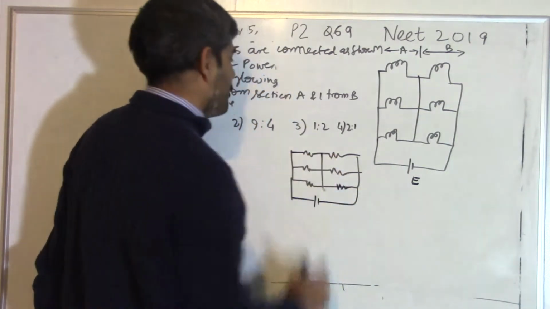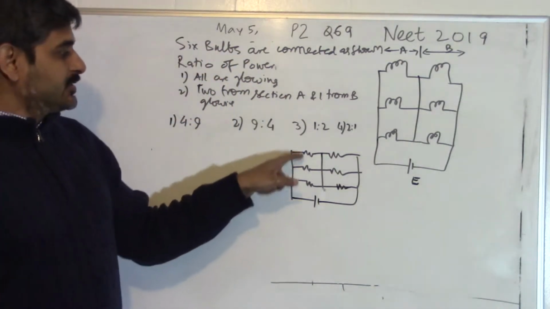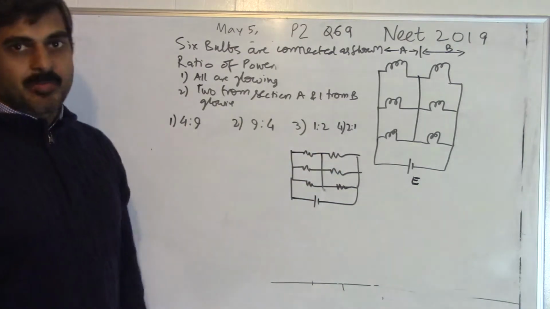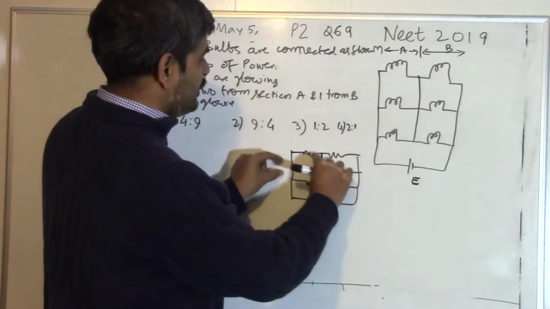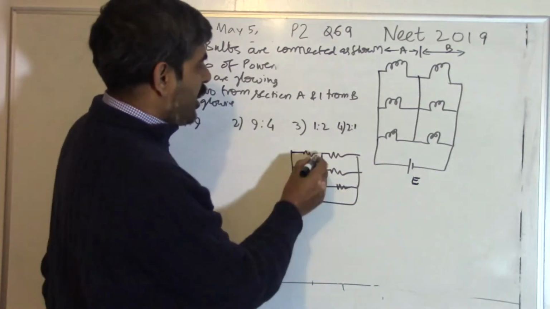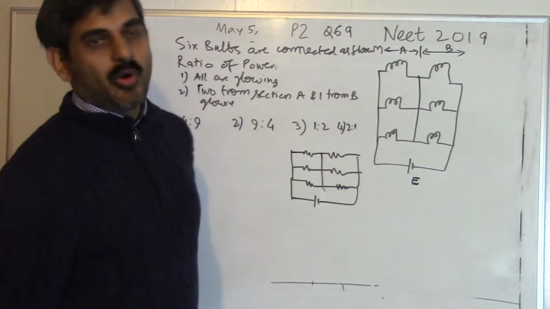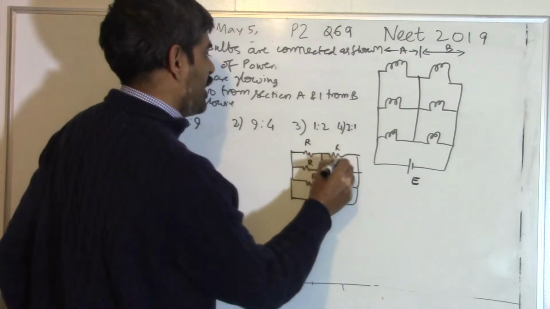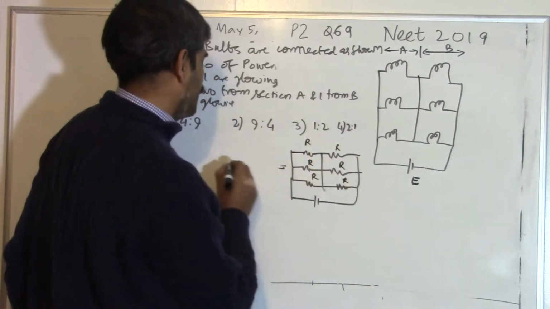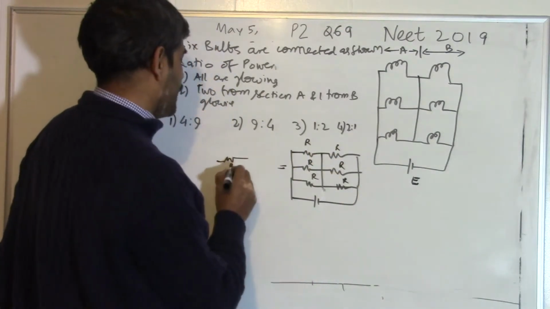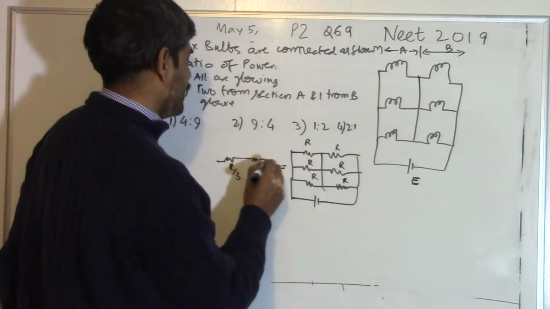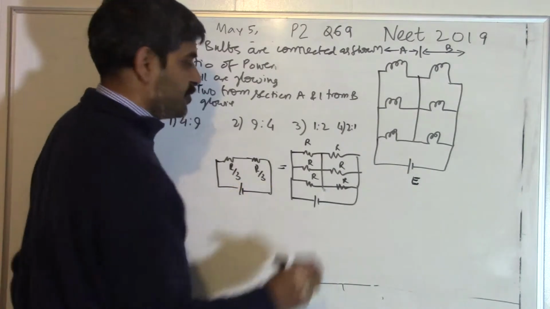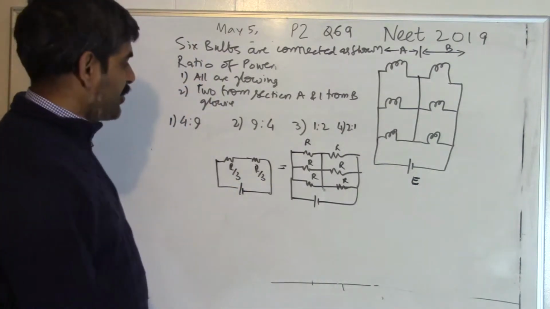This is R. Now these 3 R resistors are in parallel, and these 3 resistors are in parallel. You can mentally think that these 3 are in parallel, these 3 are parallel, and all these points are common points. So this R, R, R, and R, R, R. This circuit becomes equal to this R by 3 and R by 3, driven by this battery. And R by 3 and R by 3 are in series.